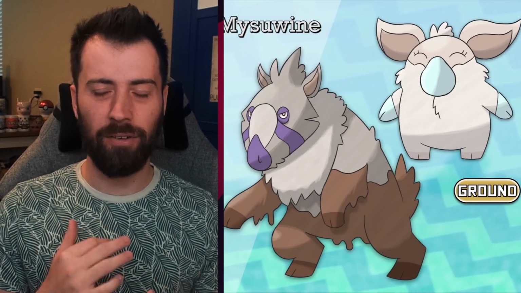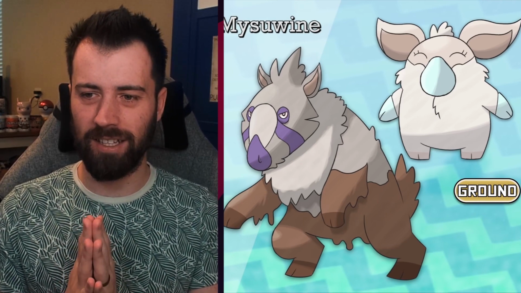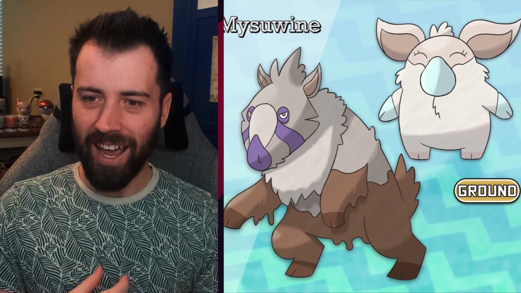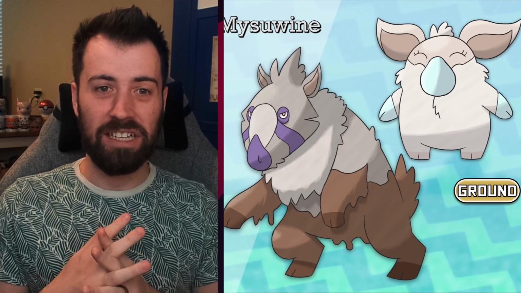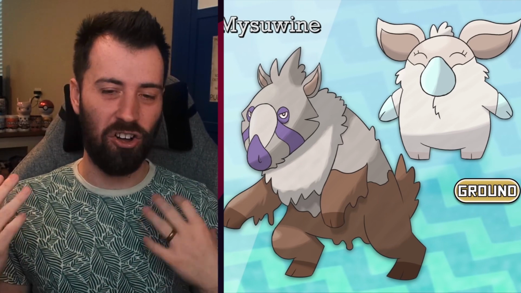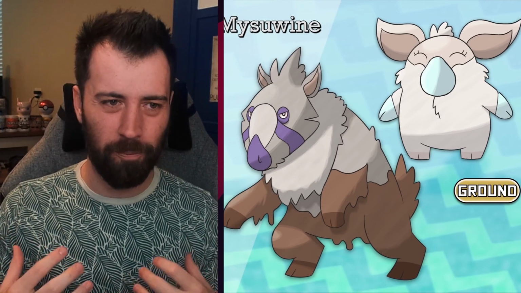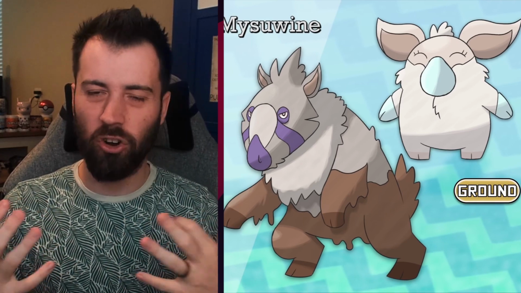Next up, we have Suicipant and Misowine, a ground and a ground poison type. This is a really cute concept because Suicipant looks almost germophobic. It's got these little gloves and mask to cover itself. It doesn't want to get dirty. But then you trade it with some mud, and then it gets all dirty, and now it's poison type. It's like, I'm gonna embrace my inner pig and get all dirty in the mud.